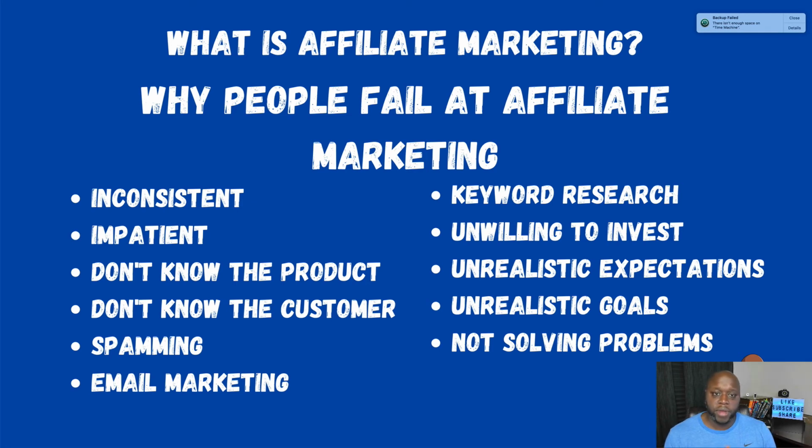Also, it's a challenge if people don't understand the product. If you don't understand the product, you can't serve the customer. People also don't know or understand the customer. That's another problem. One of the biggest problems with affiliate marketing, and why it has a bad name, is people are always spamming their links. In fact, I just got a notification on my Reddit account. Someone was spamming their affiliate link for another well-known affiliate marketer. Also, another reason why people fail is not doing email marketing or keyword research. They're not willing to invest. You have to be willing to invest something into affiliate marketing because it is a real online business.